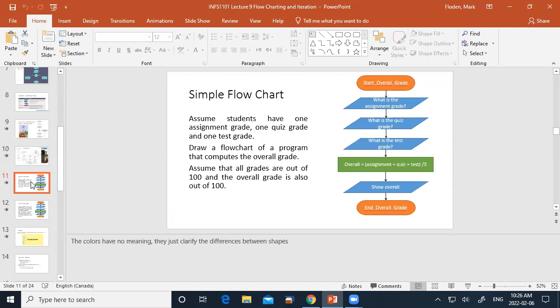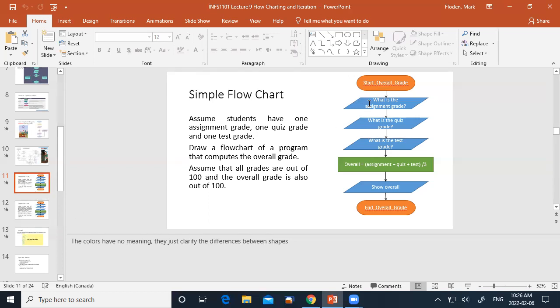It's not so great. And you guys have started on code.org, right? So you've seen that you can take blocks of code and you can put them together, right? So you could take these as blocks of code in code.org, and just put them together, and you could make yourself a little program. So you could say, what is your grade? What is your grade? What is your grade? And then you could do a thing that would average them, and then you could show them overall. You could do that in code.org.